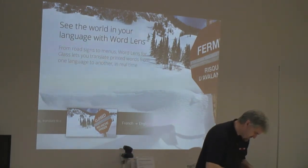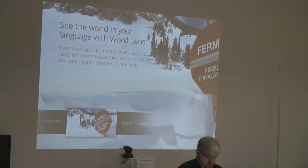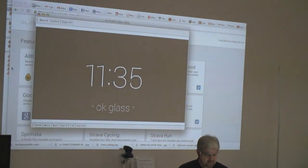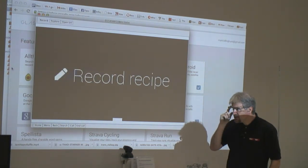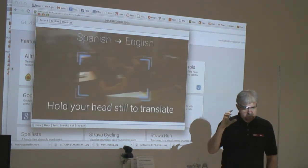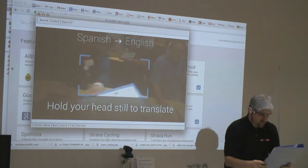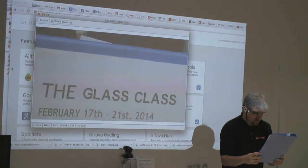Sometimes this works, sometimes it doesn't. The idea with Word Lens is that you can look at text you don't know and translate it in real time. Okay, it looks like we're connected. Let me push this across here. You tap and it goes to the menu, then go horizontally to the end. Here was the recipe application. Now: translate. When I tap this it's going to turn on a live camera view, running at about five frames a second. I'll hold up the book — it says 'the glass class' and now it translates it. That's a bit boring because it's the same in French. Let me try English to Italian.